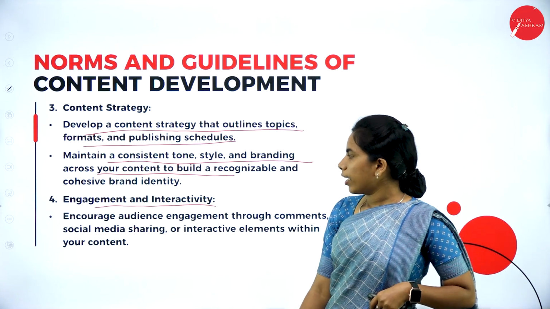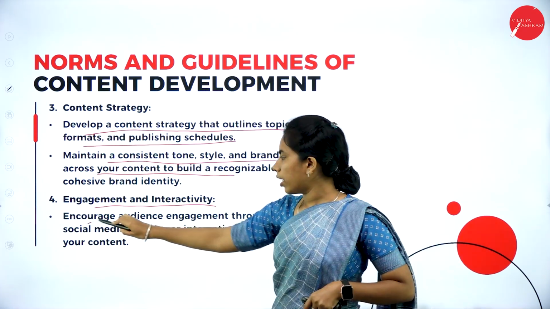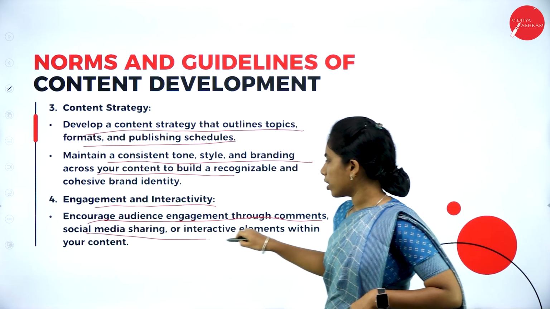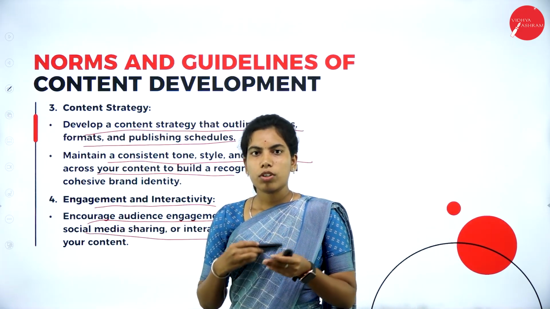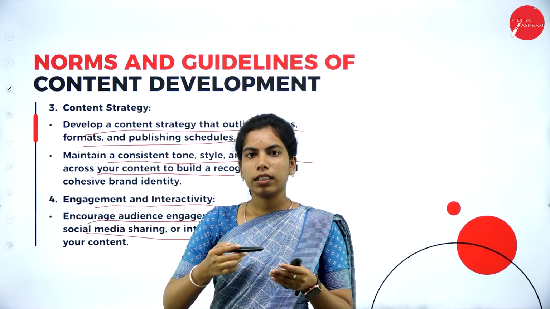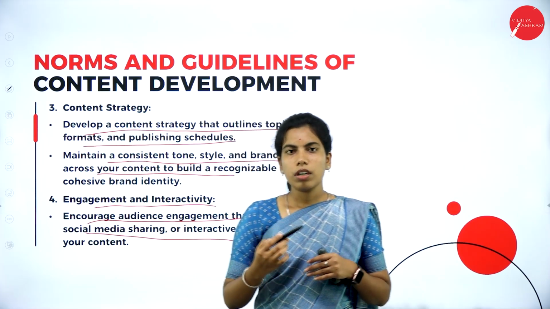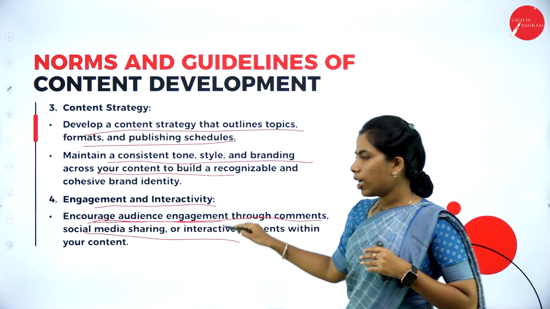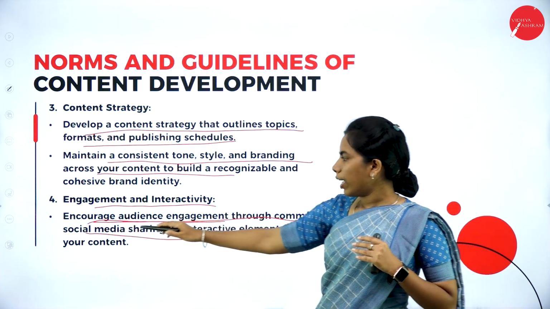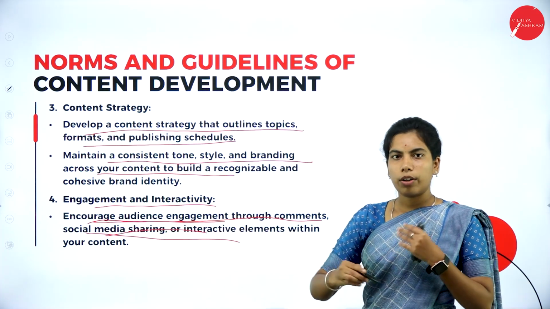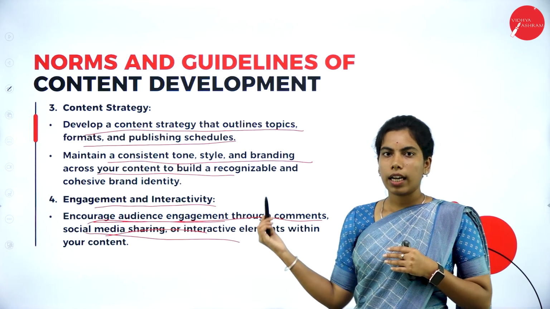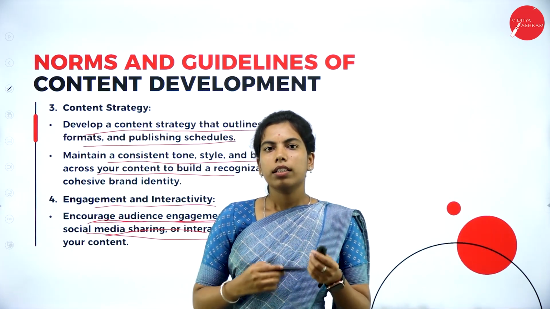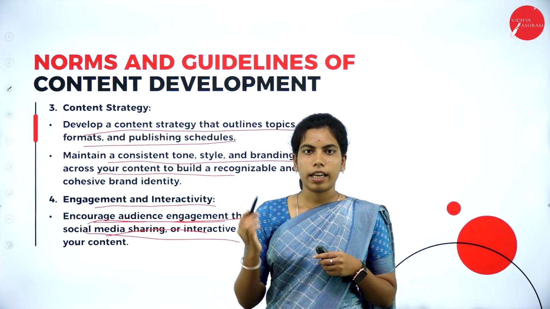And also engagement and interactivity. Encourage audience engagement through comments and social media sharing. If most of the end users only like food recipes, the website only shows that content, because the audience encourages only the food vlogs. That is why we have to enhance the commenting and feedback sessions for the end users. Then only the content will get more likes and the views of the content will be higher, right?